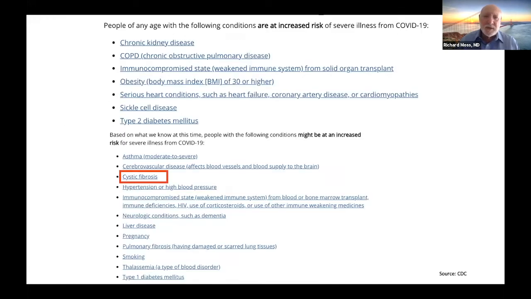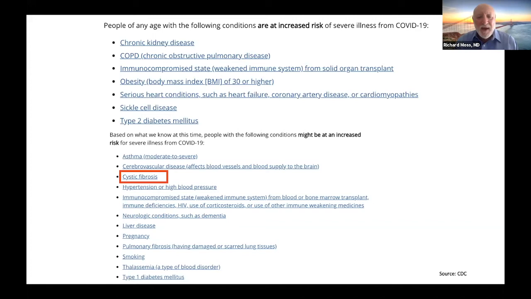of the comorbidities listed. Recently, the CDC revised its list of these comorbidities, which they call risk factors, which you see on this slide adapted from their webpage. And in addition to things which, as a CF community, we need to pay particular attention to, besides the lung disease, the immunocompromised state of people that have had lung transplants or liver transplants, and people with diabetes as a complication of their CF. These are particular things that we need to pay attention to.